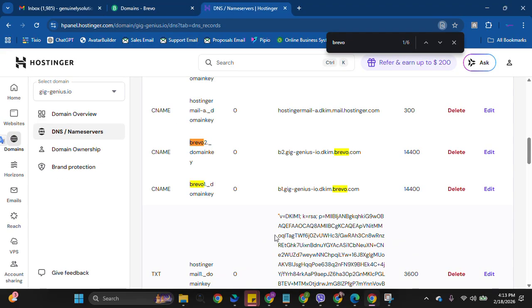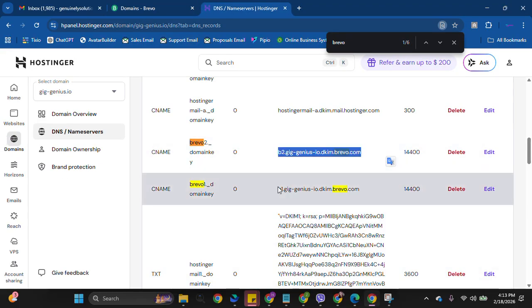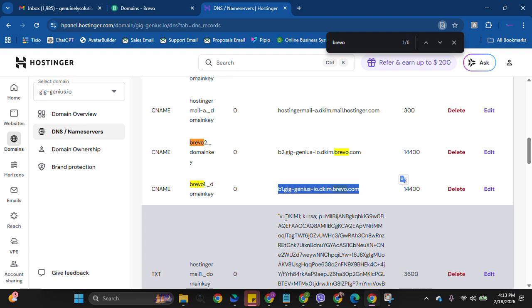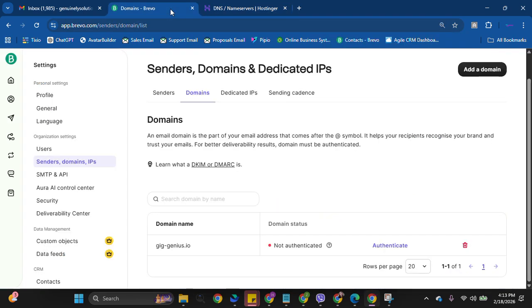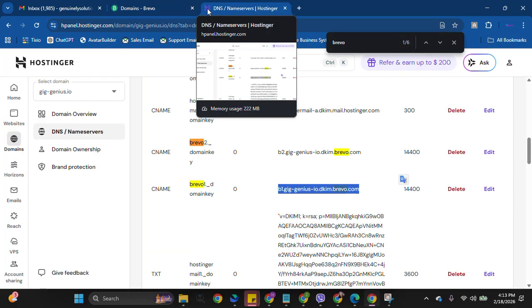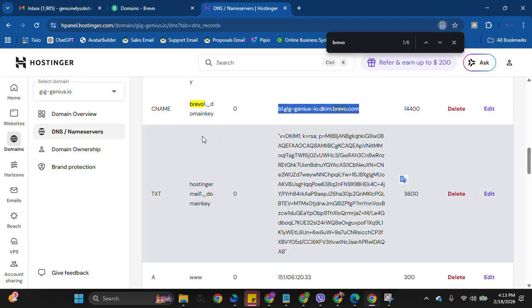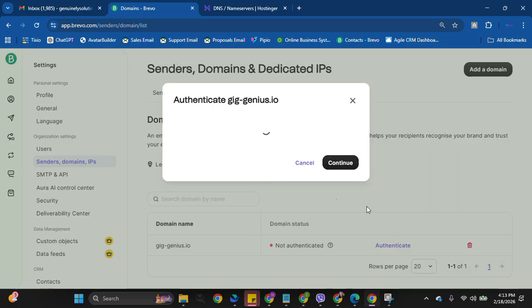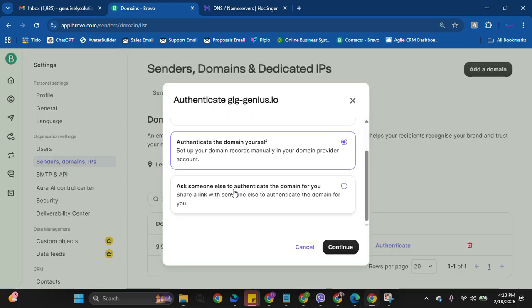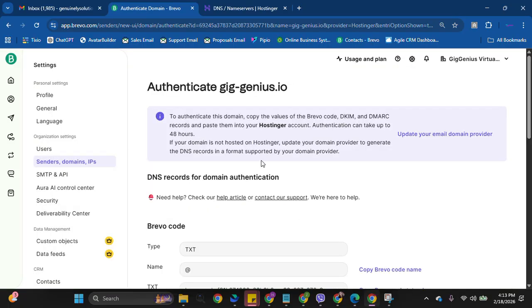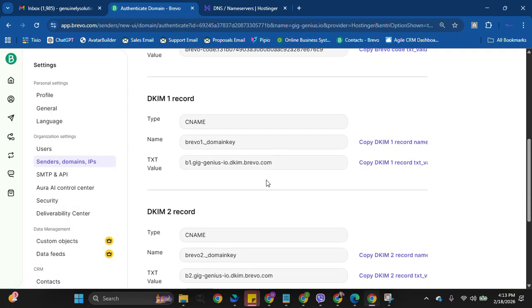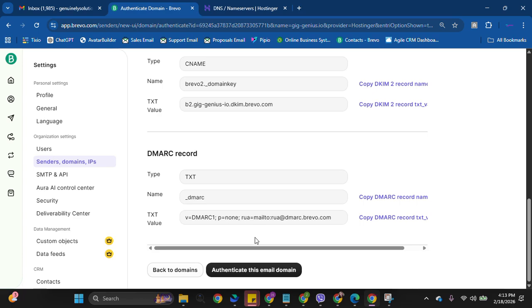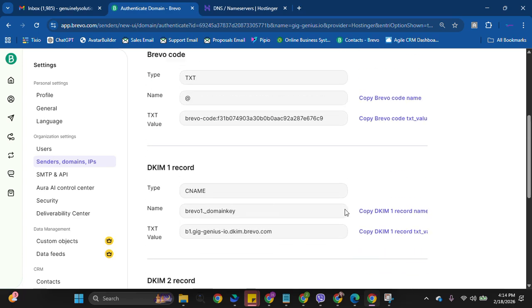Okay, now I think you will wonder, where did I get all of these numbers and codes from? Of course, this will not come from me. So it's simply like you're syncing them, and there you have to put in a code, stuff like that. This is how you also do the API thing. Now you will be able to get all of this information if you actually click on Authenticate and then select Authenticate yourself, and then click Continue. It will provide you the numbers, the codes, and stuff like that. So all you just need to do is to copy and paste it.